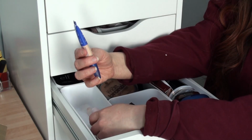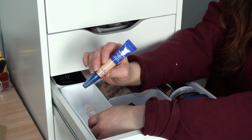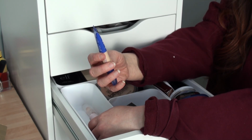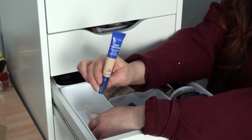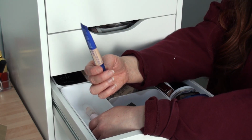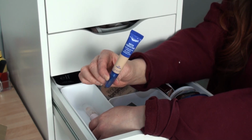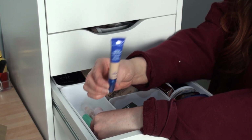And then the Rimmel Match Perfection Skin Tone Adapting Concealer, similar to the Radiant Foundation from Rimmel that I mentioned before. This I have used once. It was so orange, it looked horrific, but yeah, I've only used this once. I might see if one of my more tanned gal pals wants to use that, because I definitely will not.